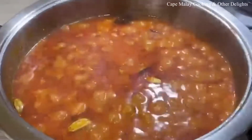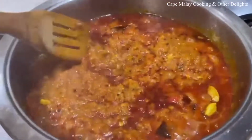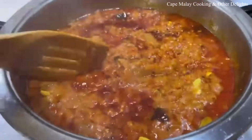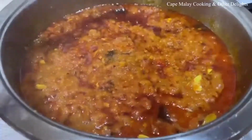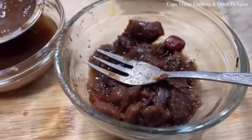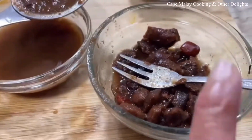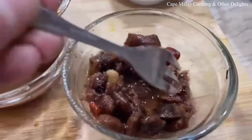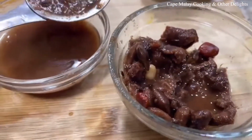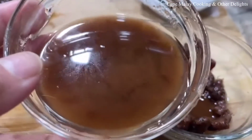And this is a very important step, so please do not omit this step. You want a rich curry sauce, fairly thick. And I've soaked my tamarind in hot water while my onions has been cooking. So I'm just straining the sauce from the pits now. You don't use the pits, you only use the sauce of the tamarind. And if you don't have tamarind, you can use lemon juice or white vinegar.